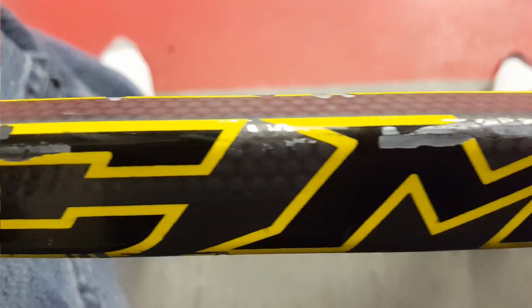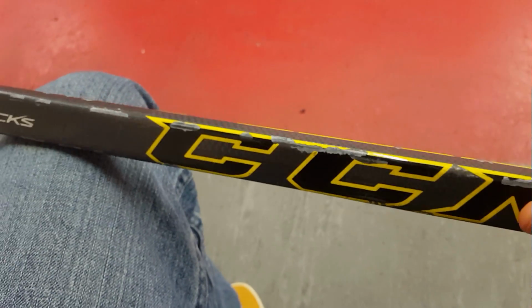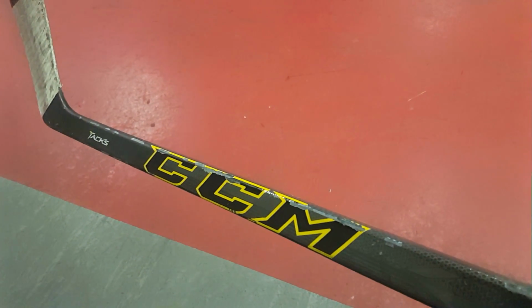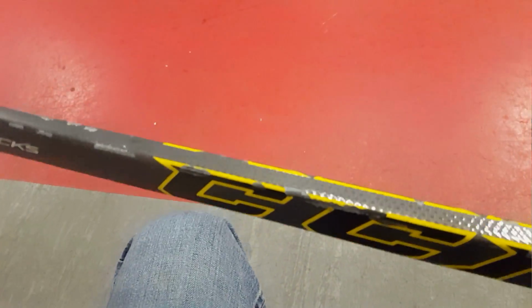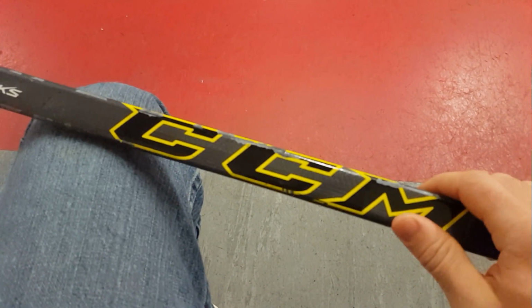So 2 ways that you can prevent your stick from breaking on the shaft. Number 1 is to put a little tape in the high impact spot. So as a centerman, what I would normally do is tape up the high impact spot on my stick where most of the hacks and slashes happen, which is basically from the CCM logo and down. So I just take some black hockey tape and tape it all up, and that's going to reduce a lot of those hacks and slashes that could lead to the breakage of the stick. You'll see above that spot there's not too many hacks and slashes, and they're not as powerful of slashes when you get them up high. So putting a little bit of tape around the bottom, it doesn't look good, but it can help prolong the life of your stick.